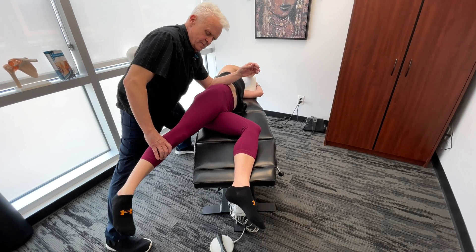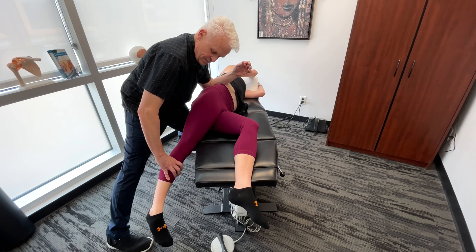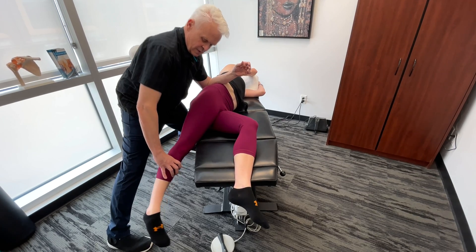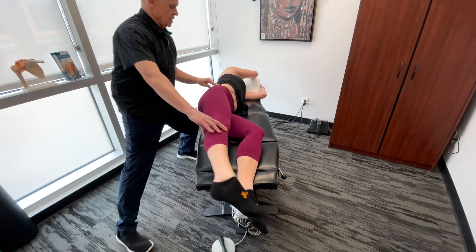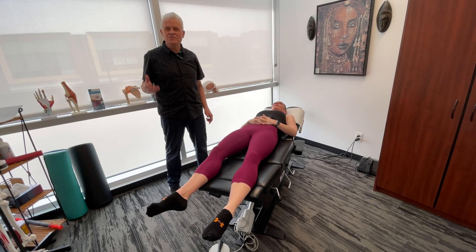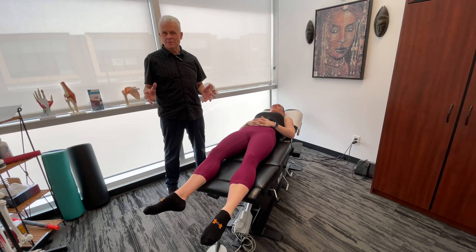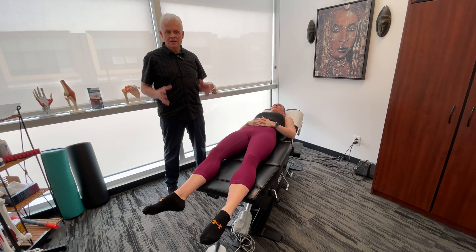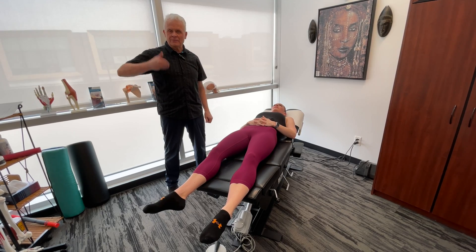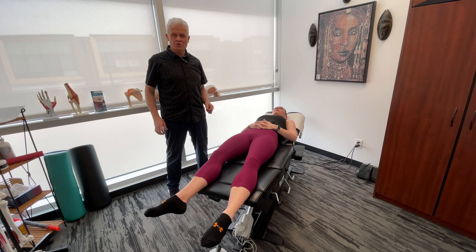One more time — down. Okay, I'll get you to lie on your back please. There's another component we need to address and that is joint function. We need to deal with soft tissue restrictions but we can't forget about the joints. It's really critical if we're going to get a full resolution of a problem that we actually get mobility within the joints themselves.